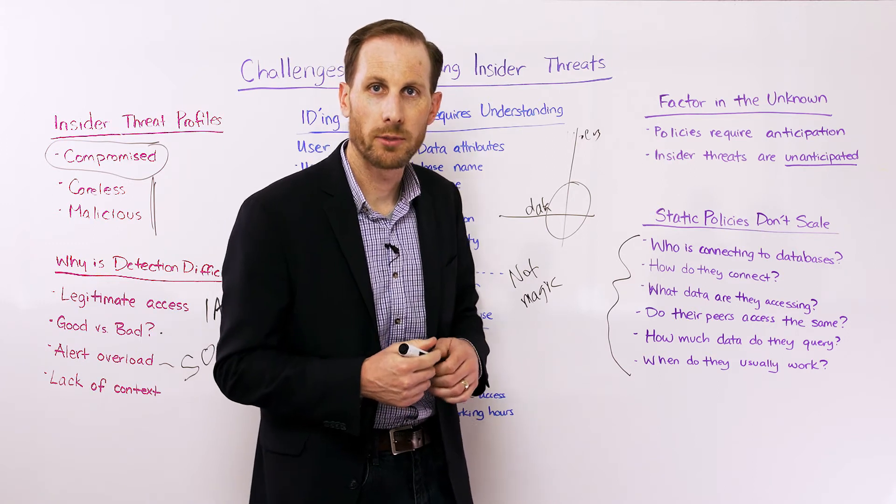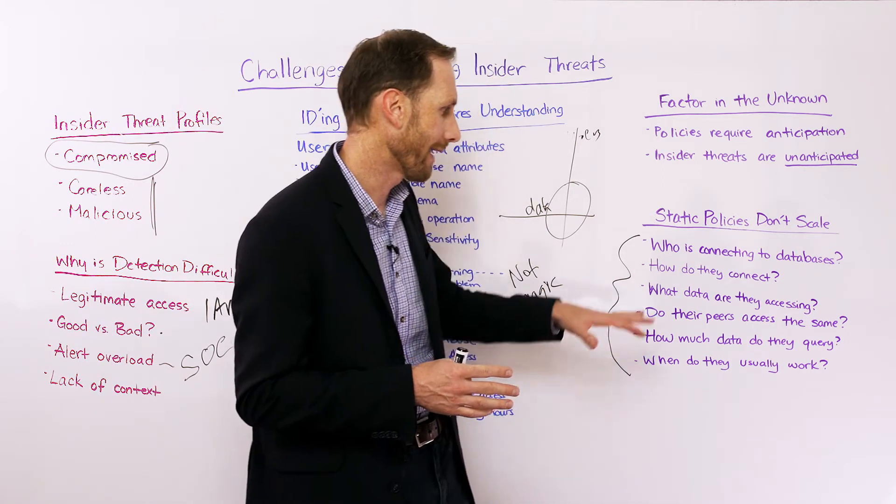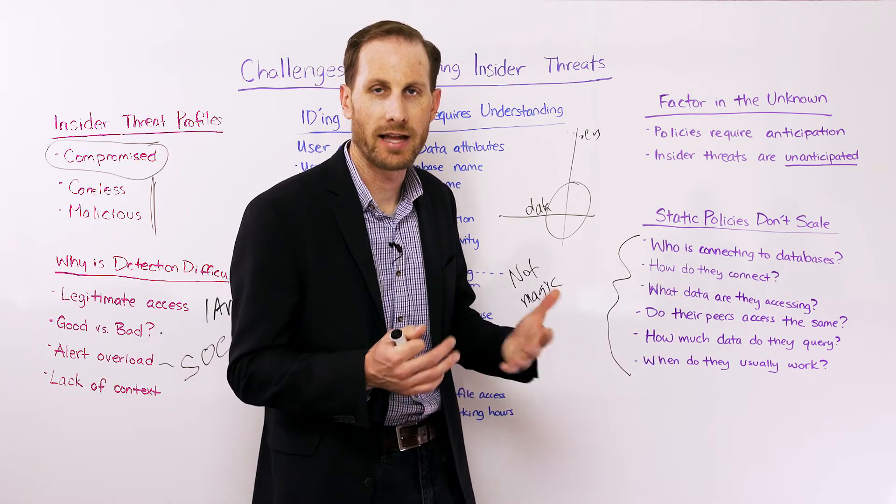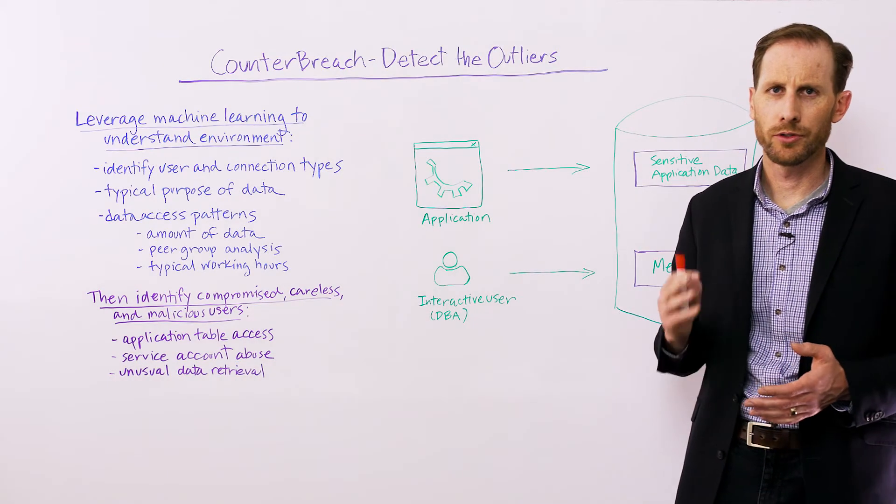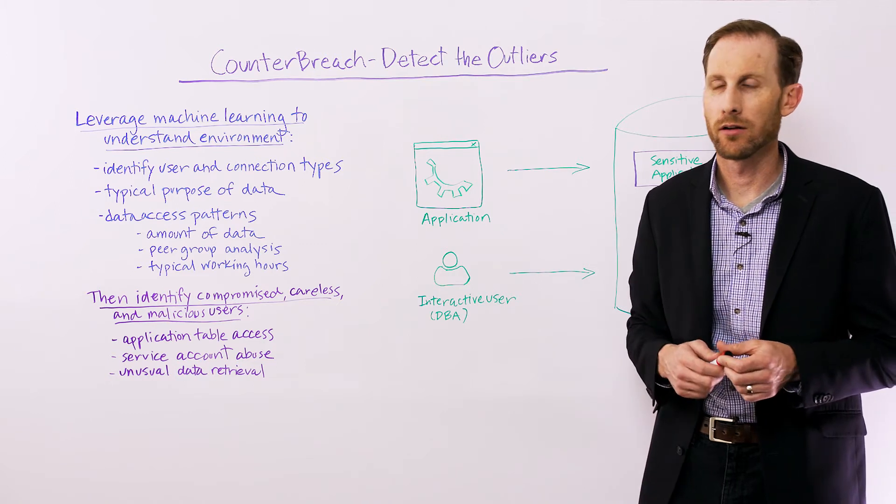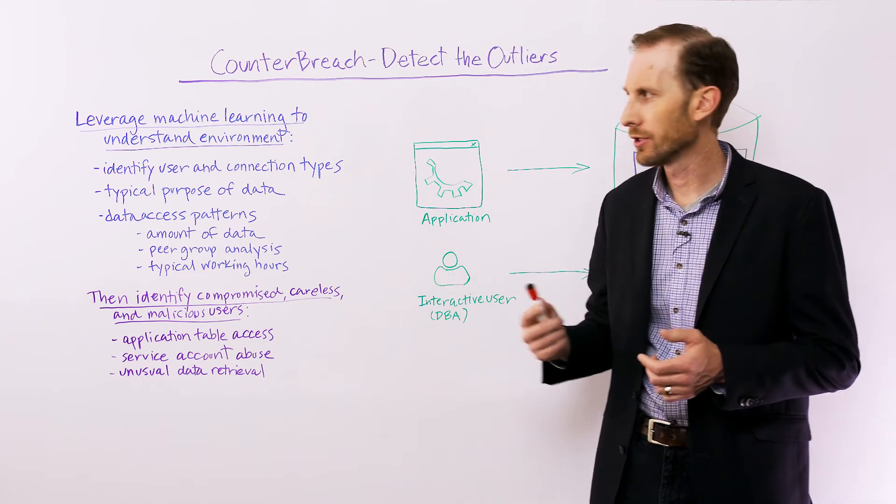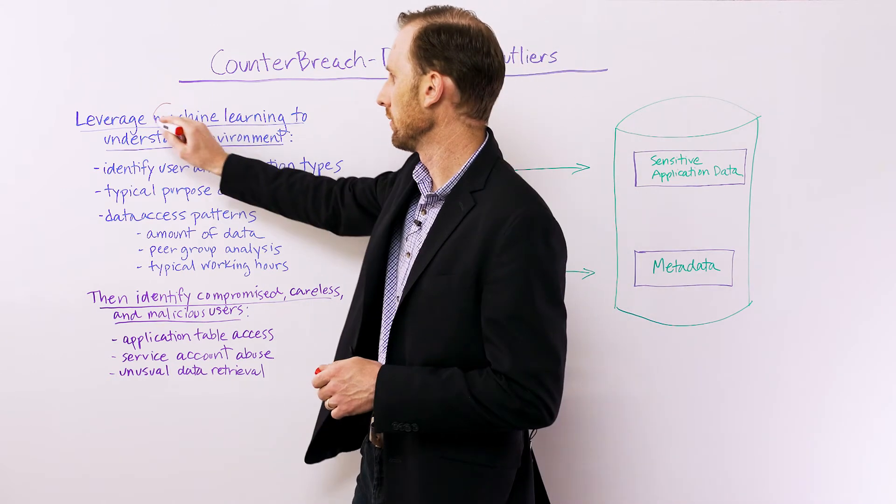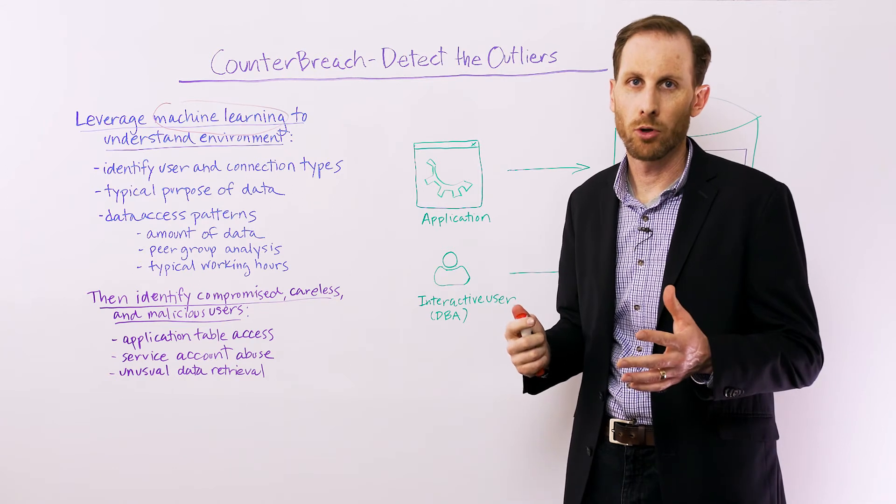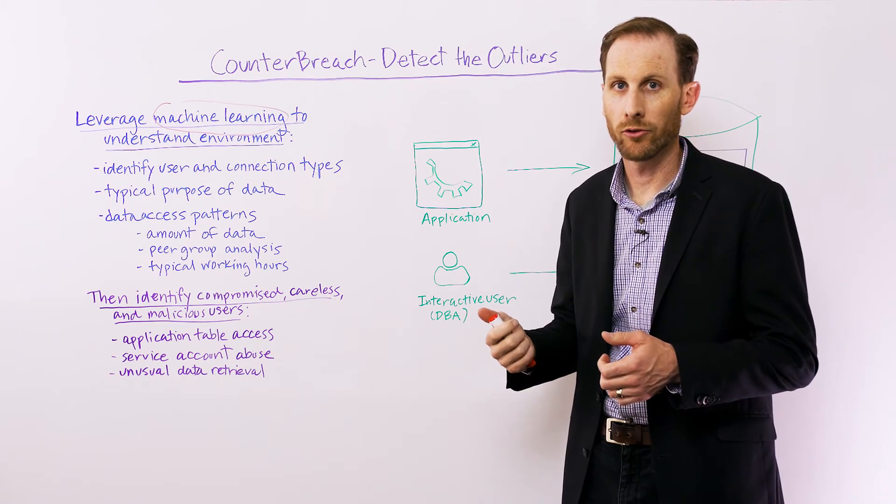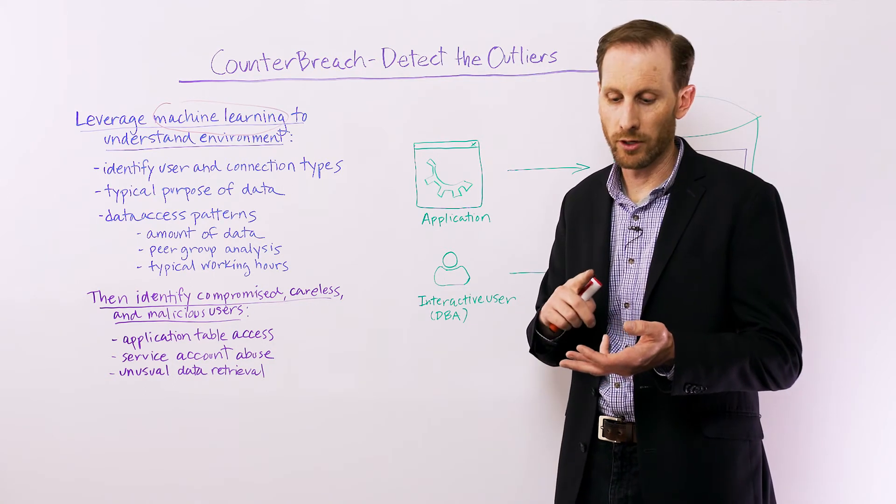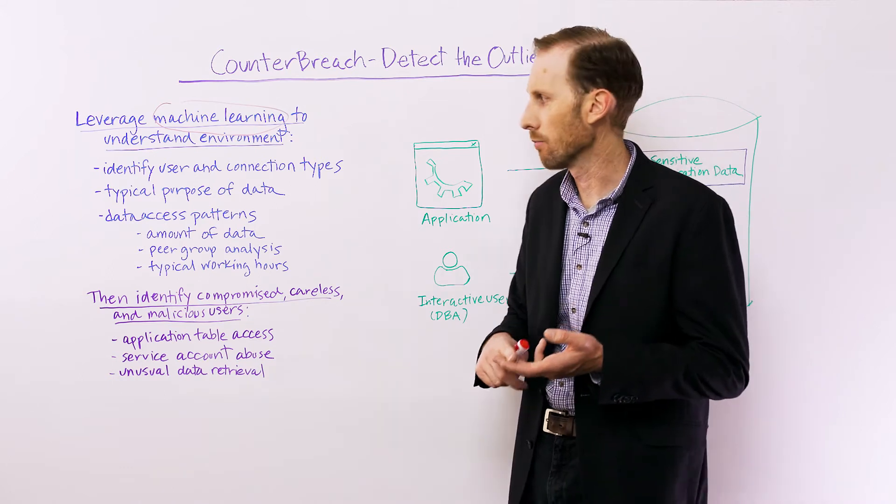And as we get into the next section, we're going to be talking about machine learning, very focused machine learning, so that I don't have to worry about setting and maintaining hundreds or thousands of predictive static policies over time. So I talked about the intersection of users and data and having a deep understanding of those users interacting with data to solve this problem. What Counterbreach does is it essentially uses machine learning to automate the understanding of all of the different variables, both the user variables and data variables in such a way that we can make sense of all this and address the context issue, address the false positives, address the not having to create static predefined policies issue.